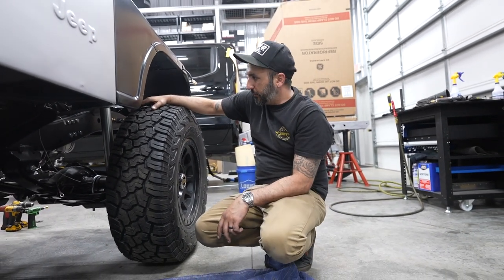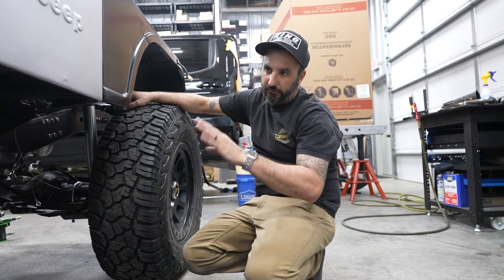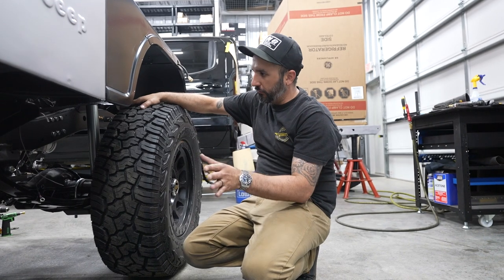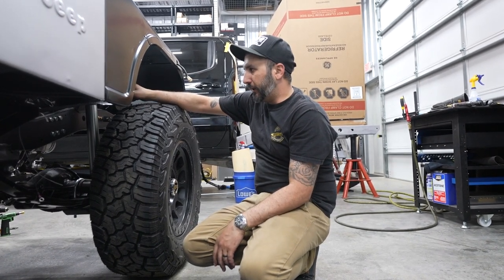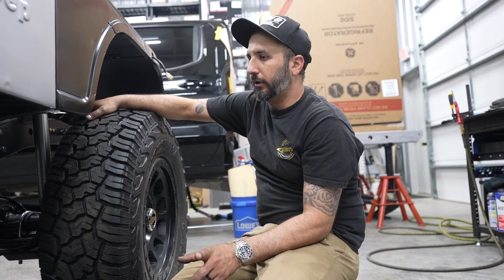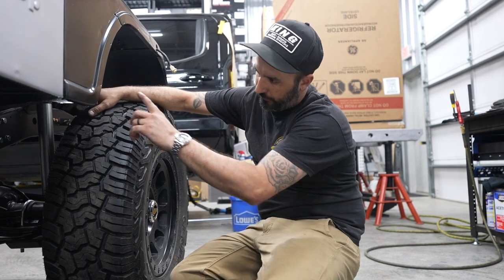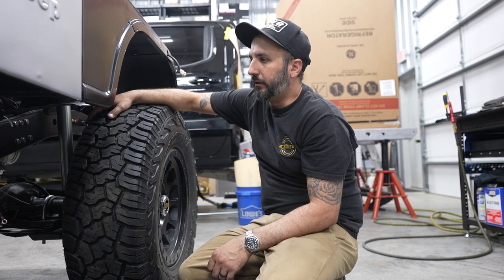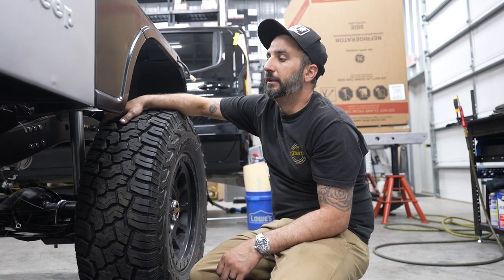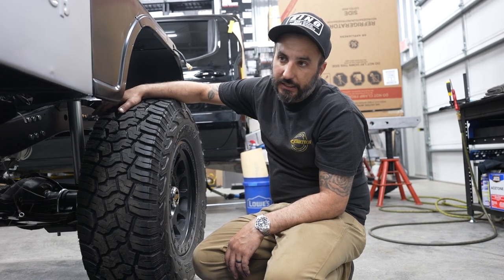During final assembly the most important part is we go through and nut, bolt, and torque everything. You start from one side, work your way around with a paint pen and check everything for clearance and tolerances. Just from firing up the motor you can see that the cork gaskets that come with everything are leaking. So we ordered some silicone rubber to try to solve that issue — they drip down out of the back of the valve cover and come down on the headers. In the next two or three days it'll all come to fruition when we test drive it and see what needs to be adjusted or swapped. We're excited to get this thing finished — it's really starting to come together.